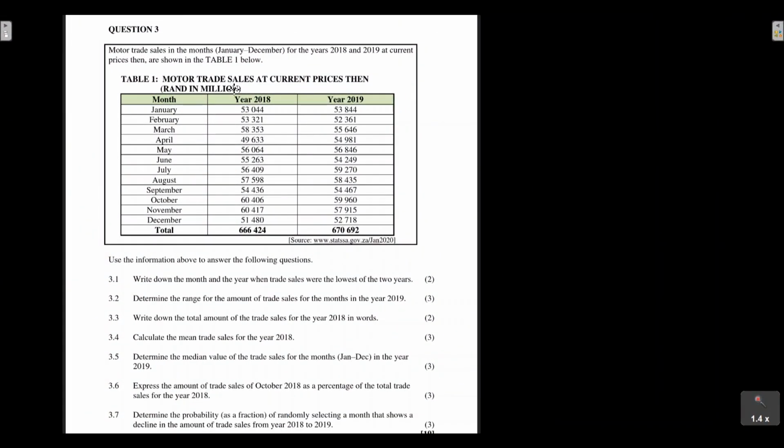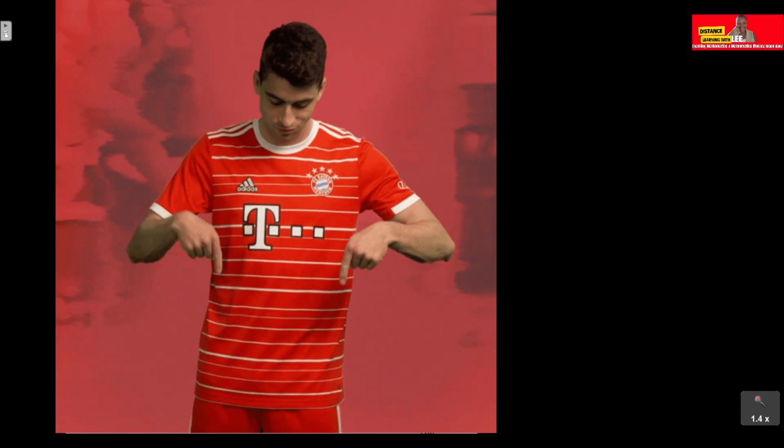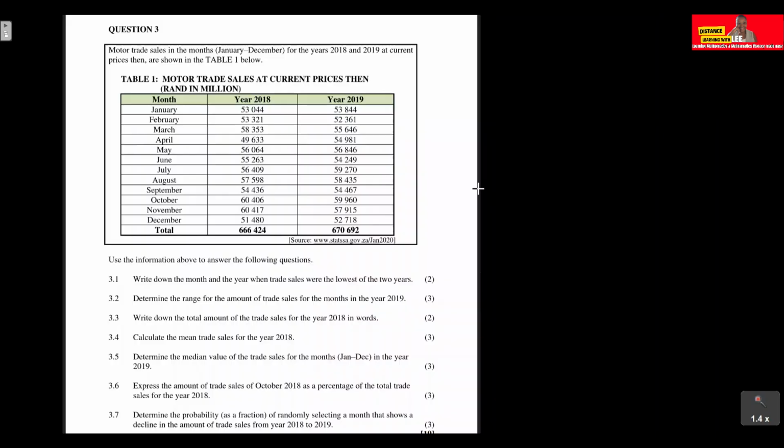So like I mentioned, guys, in today's video tutorial, we're going to be having a look at question 3 from this past paper, right? I'll also just put a link to the past paper down in the description box if you don't have this paper. So you can just try this paper on your own. And once you've attempted the paper, then go through the tutorial with me to see if you understood what you were supposed to understand, and to also gain explanations on certain topics that you didn't understand while you were going through the paper. Okay, so let us get started.